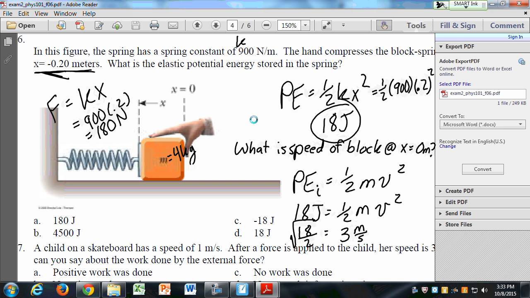Is that going to be to the left or the right for this spring? This is the force that the spring is pushing on the object. Will it be to the left or right? It's going to be to the right. The hand is pushing this direction, but the spring is pushing back in this direction. So make sure you read that carefully. Let's see, I had a question previously. Let's take a look at it.